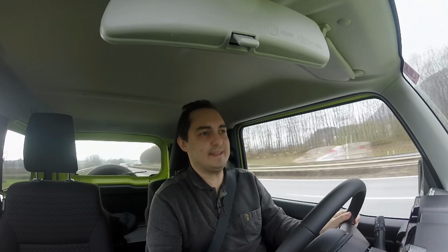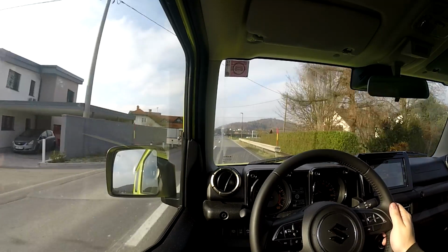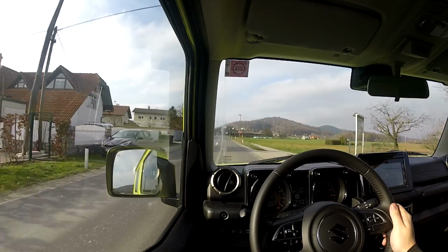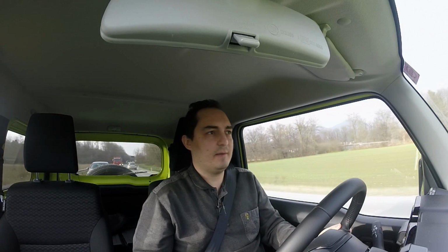Well, not really surprising because the previous Jimny was the same, but this is definitely not a car to buy to go long distances with, because you're going to find out what tinnitus is if you haven't yet. So what about the bad things, the minuses? Well, one, as you've seen and heard, is probably the fact that the gearing is very short, and I wasn't even in low gear, forget about that, and the car is very loud when you're on a motorway. Like I said, this is really not a GT car, like a cruiser or something. So yeah, that's very loud, especially if you put it into 4 low, it's gonna whine even more, but that's not really important because you're going very slow.